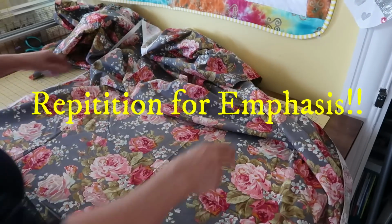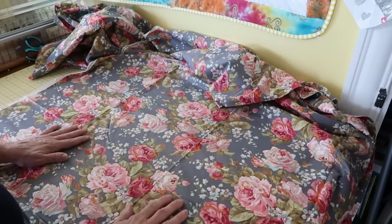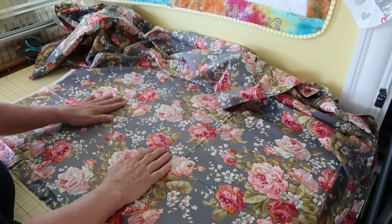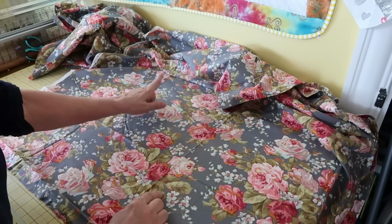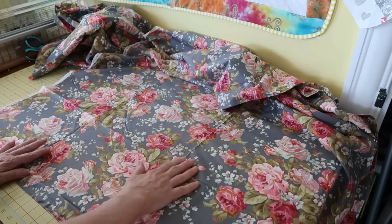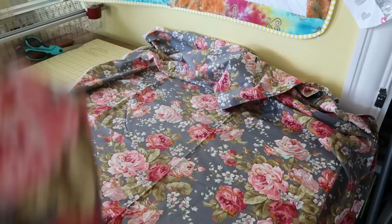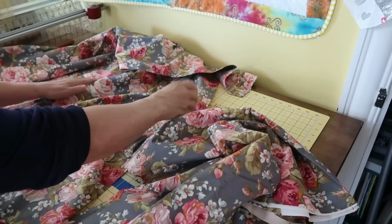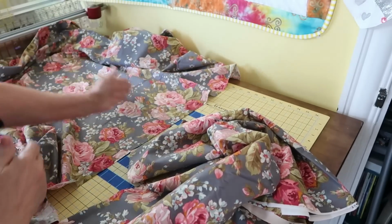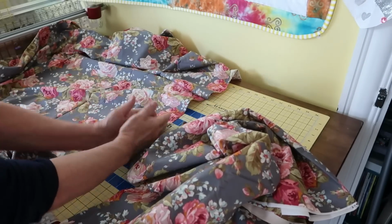Now, because this is such a beautiful, lovely print, does it have a direction? No, yeah, it does have a direction. Actually it could be either direction, because this flower is going that way, this flower is going that way. So it doesn't really matter. These roses are going up. So say this is the bottom. Now I'm going to be cutting, to match the length of this quilt, the backing here. But I'm going to be using this entire 42 inches, and then I'm just going to be adding the seam, which is about 2/3 of the way along.